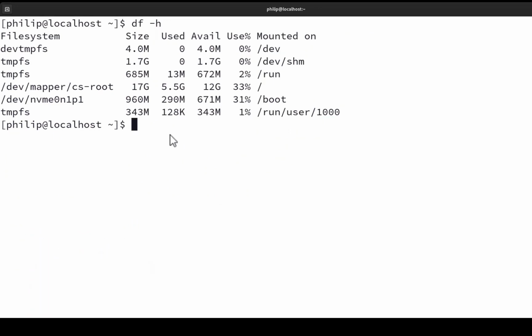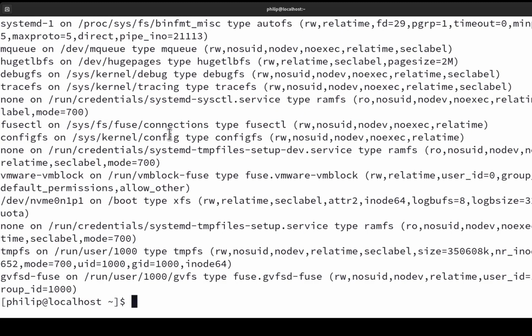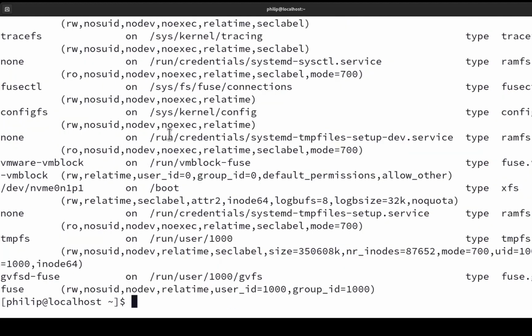The next command we want to take a look at whenever we're troubleshooting mount issues is the mount command. If we simply enter the mount command here, the output is going to spit across the screen. Now we can also format this output to make it more human readable. We can rerun the mount command and pipe it to the column command. And now we specify the option -t. And this time you'll notice the output is more user friendly.